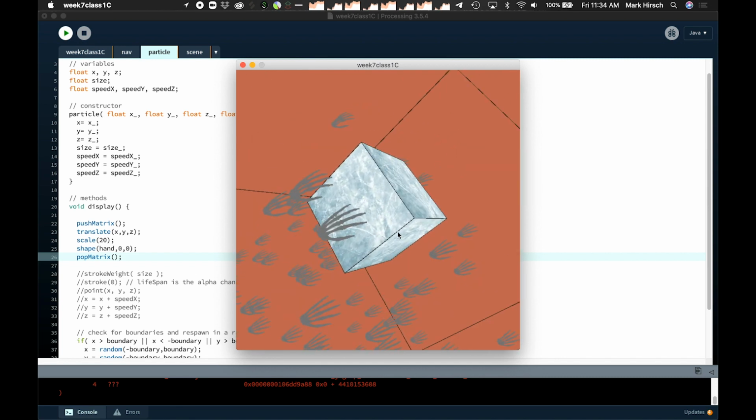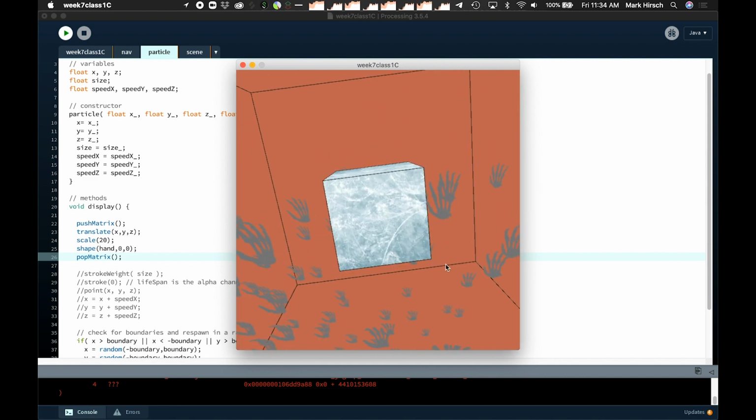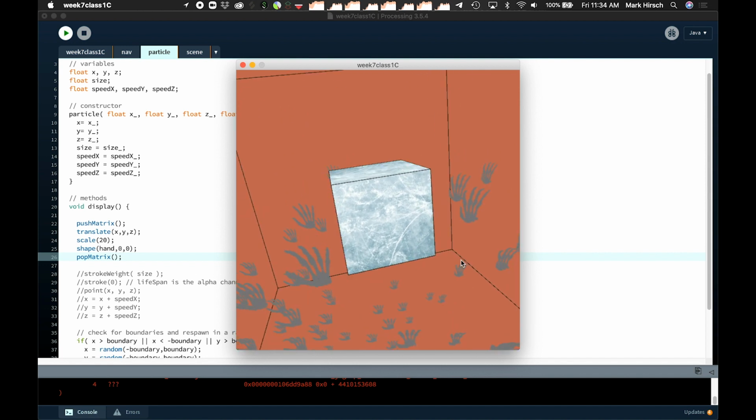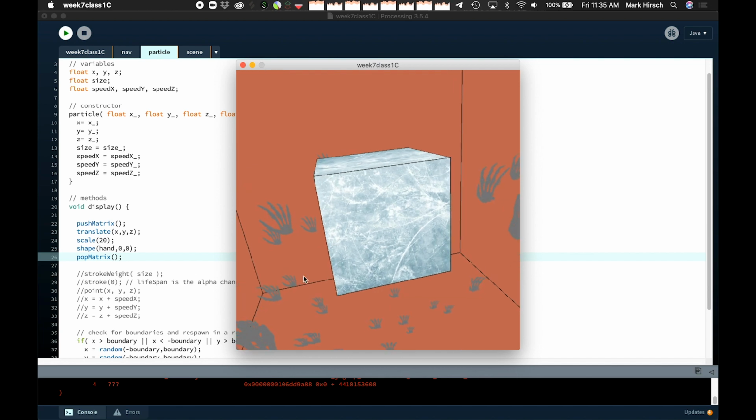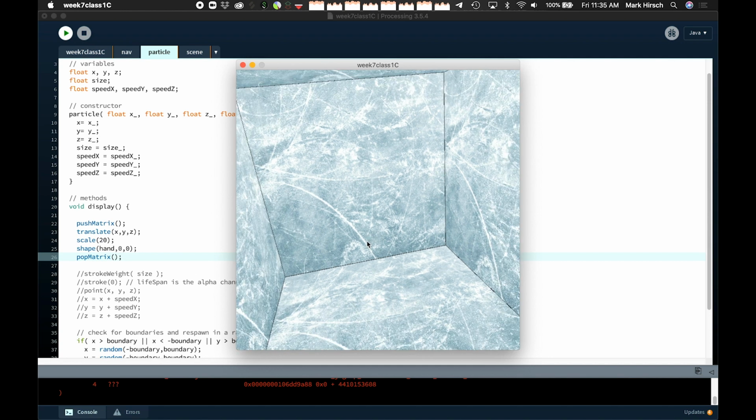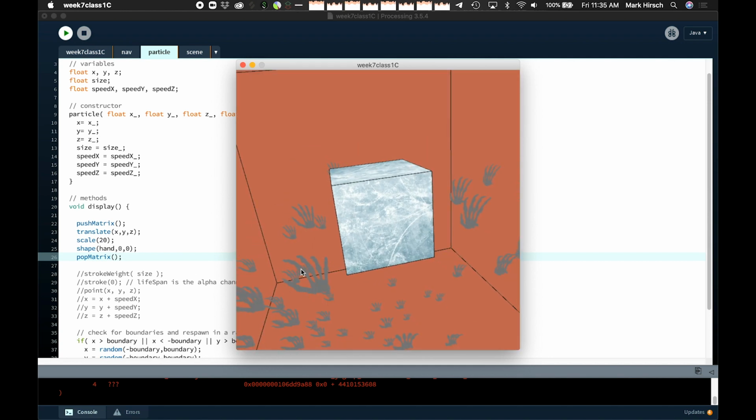in your scenes, if you're bringing in external geometries and you're not seeing them, the first step is to make sure you're putting them somewhere where you expect them, so by translating it to some known location. And then also you might need to do some scaling so that you see it correctly. Sometimes you're going to get a really big image file and maybe everything will turn gray. And that's because just like how we were sometimes inside of this geometry, you might be sort of inside your OBJ file, in which case you need to scale it down by a lot, so maybe by 0.1 or something like that. All right, so just something good to know.